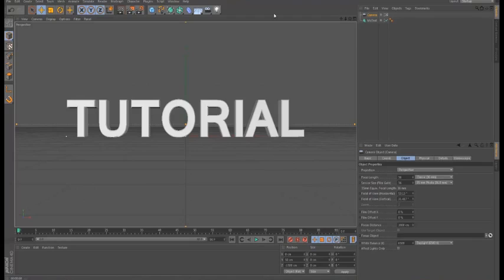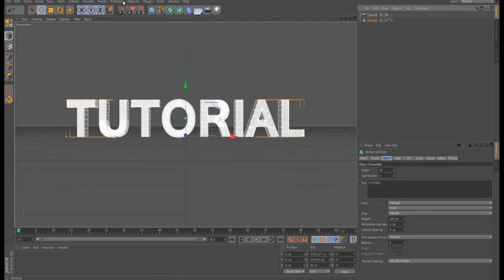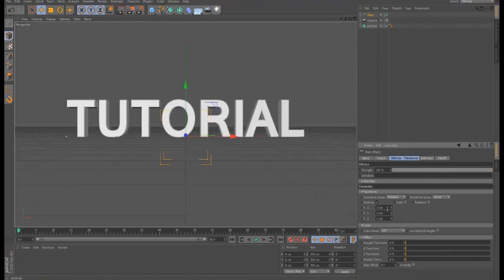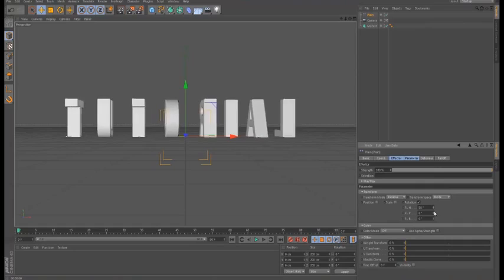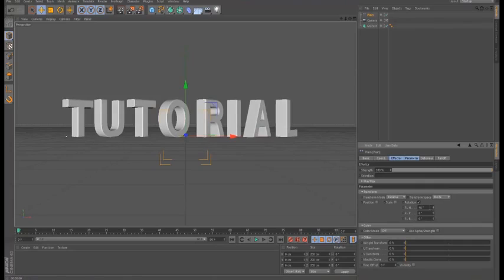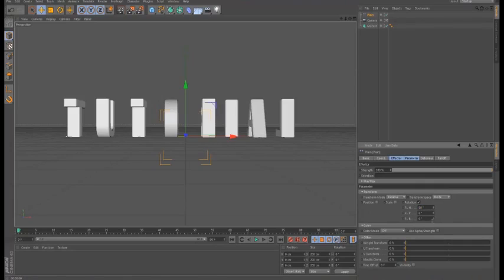And now what we're going to do is click on the Mo Text, go to MoGraph, go to Effector, and use a plain effector on this Mo Text. As you can see, the text will jump up, let's say to 100 in the Y. So we want to zero this out. We don't need to change the position. So the only thing we need to change actually is the rotation. So we're going to check on rotation, and now you can just tweak these things. And as you can see, your text is going to rotate. So over time you can do some cool stuff with this. I'm going to use 90 degrees and 45 degrees.